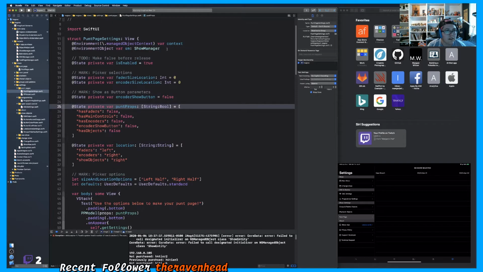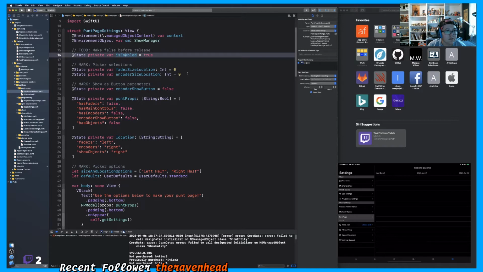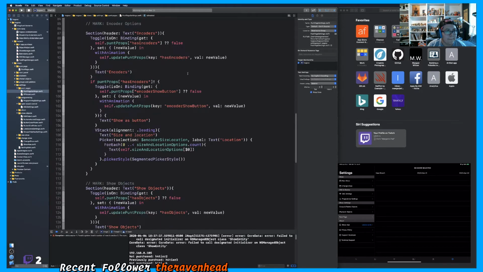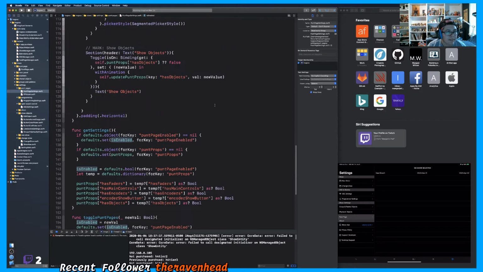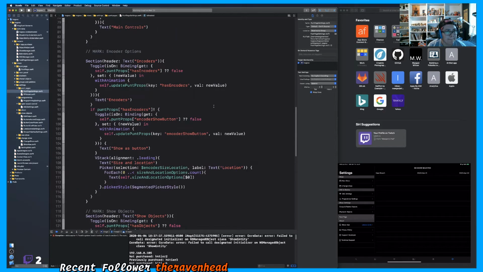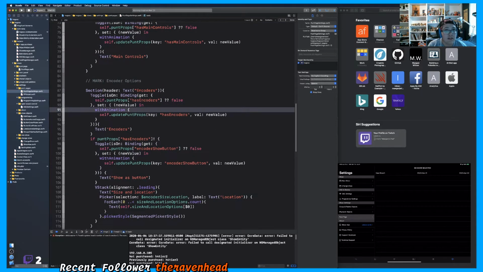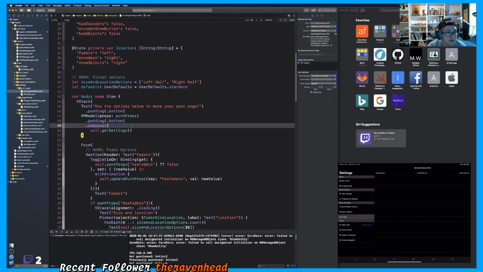Okay, so we have the settings here. Show manager comes on and it's enabled. We want it to be enabled. But why is it failing? Let's see. I know I'm using an on appear method, so I wonder if this is not running quick enough, maybe?